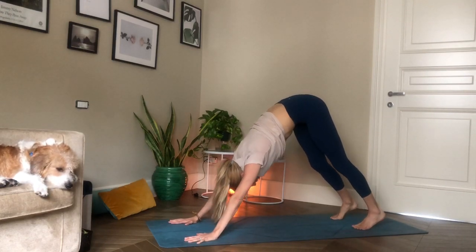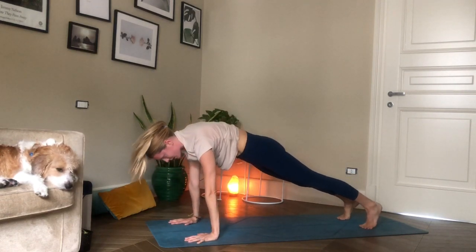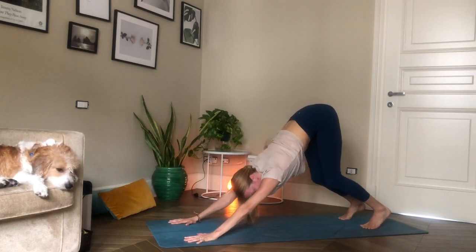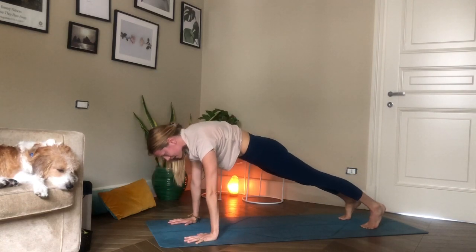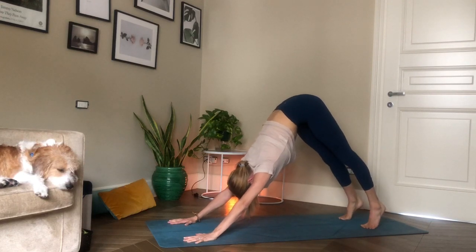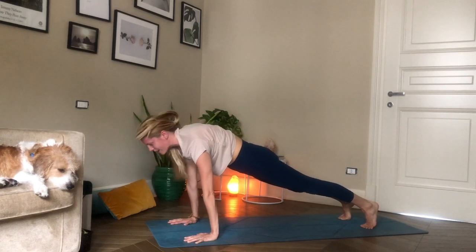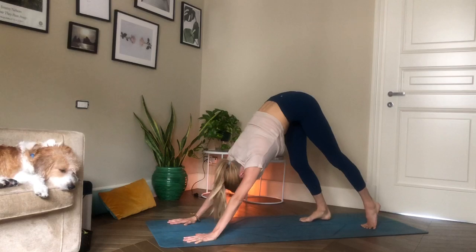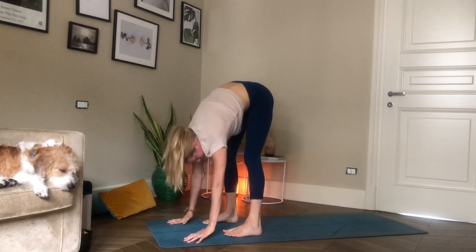And then on an inhale, we will roll forward into a plank. Exhale, bend your knees slightly and lift up to the downward facing dog again. Inhale, coming forward into plank. Exhale back to downward facing dog. One more time, so inhale, forward into plank. Exhale, downward facing dog.